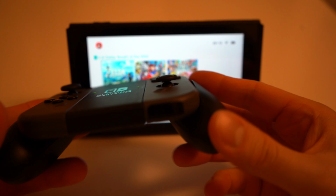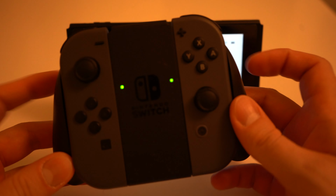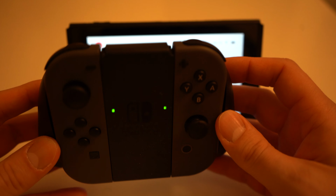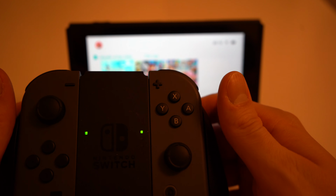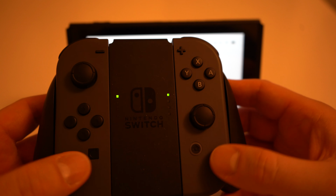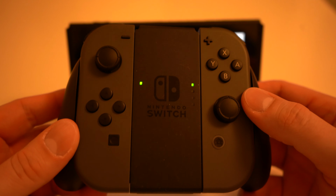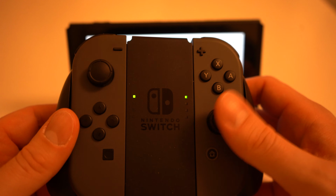It's not the most comfortable controller. I know they have a comfort version of this, so I don't really know why they make this one. They should probably just start shipping the Switch with the comfort one instead of this one, but I guess this kind of does in a pinch. I've used it on my TV while playing Breath of the Wild here. It's fine, it'll do until I get a Pro controller or something. I've kind of just been waiting to get one of those. I just felt like I'd use the Switch in its natural state first, before I get other accessories.